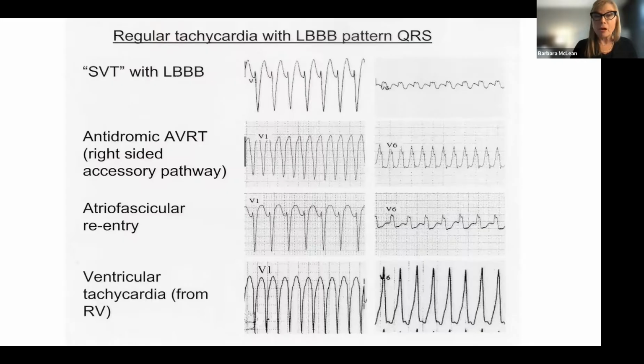And then down there, you're seeing this is actually ventricular tachycardia. But it kind of looks very much like a left bundle branch block, right? It's rapid, it's regular, it's wide. Current goes away from the right heart and towards the left heart. Can I really differentiate this easily as SVT versus VT? No, I cannot. So what's my best bet in any one of these? What's my best bet? Cardioversion.